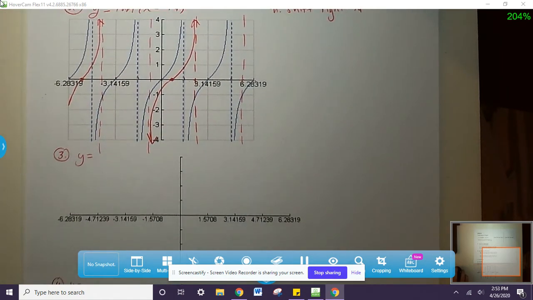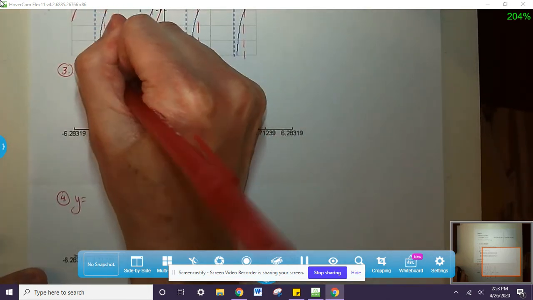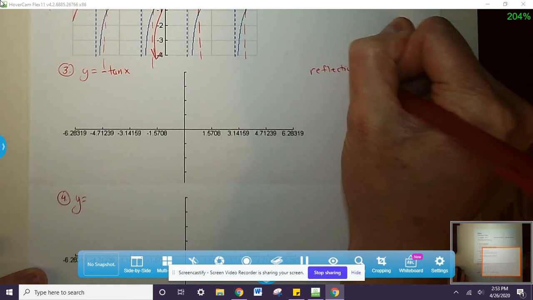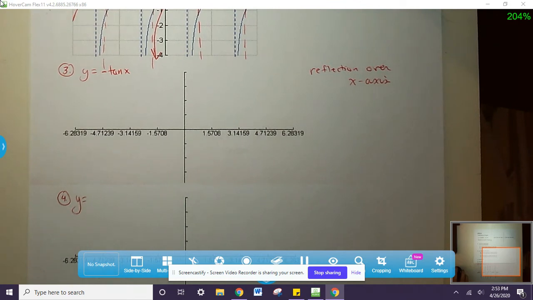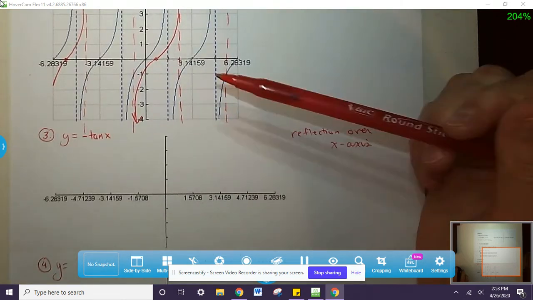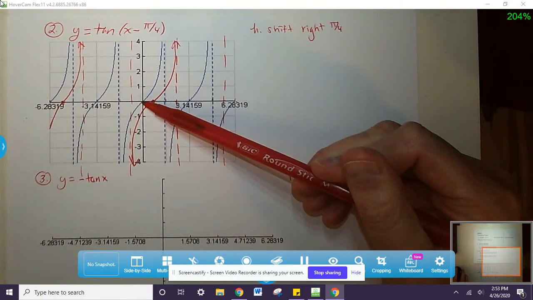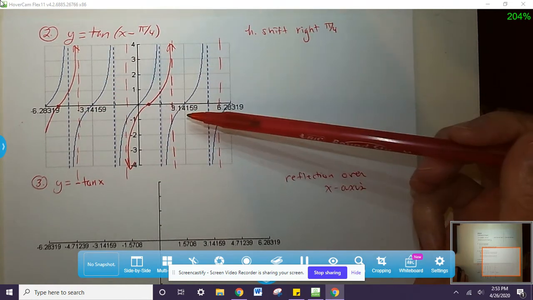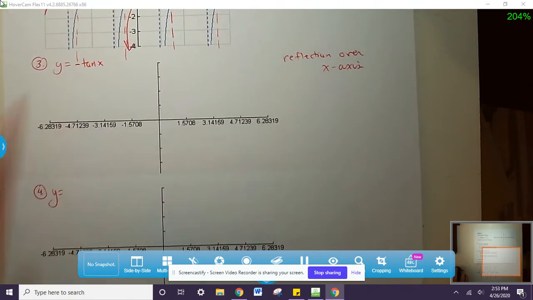Next practice problem. For number 3, what I'd like us to do is graph negative tangent x. That's going to be a reflection over the x-axis. And if you notice, I changed the graph paper on you. I'm not sure which one you're going to like better. I think you might end up liking plain graph paper better, because I started you off with the basic tangent graph underneath, but it gets kind of hard to look at because there are so many lines and curves on that graph. I think you pick up things so quickly, you might be comfortable just going ahead and graphing negative tangent at this point.